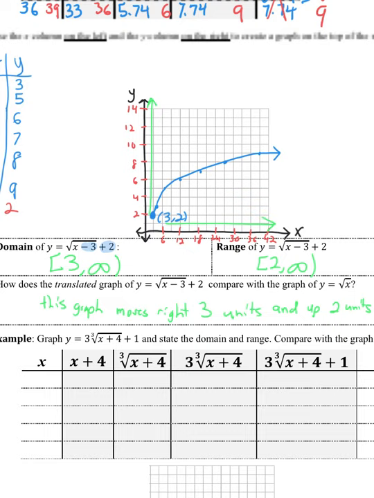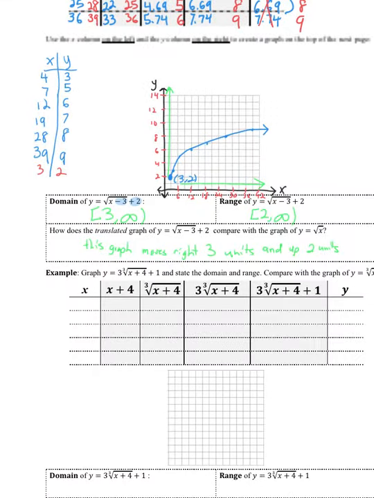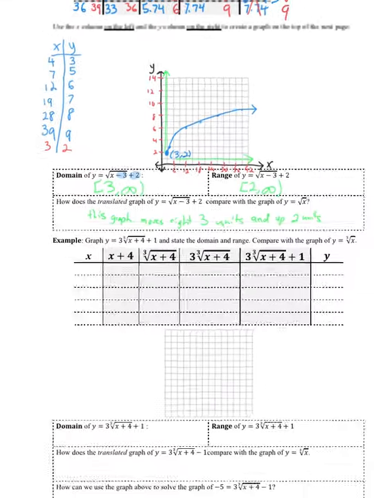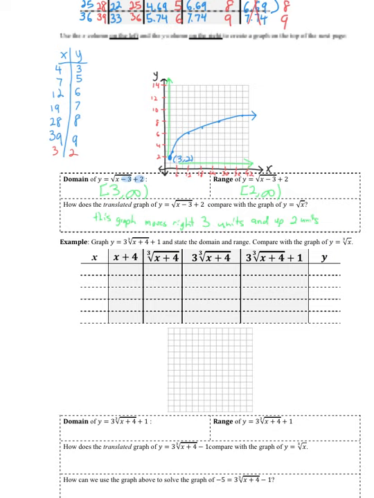Identifying the domain and range of these radical functions, these square root functions, is probably the toughest domain and range because you have to think about both of them. But just think about where the starting point is and then which direction it's going. Is it going up and to the right? Is it going down and to the left? Is it going down and to the right? That's how you would determine your domain and range by looking at the shape of the graph. So I can see from this one it's going to the right, which is towards positive infinity on the x-axis. And then it's going up, which is towards positive infinity on the y-axis.